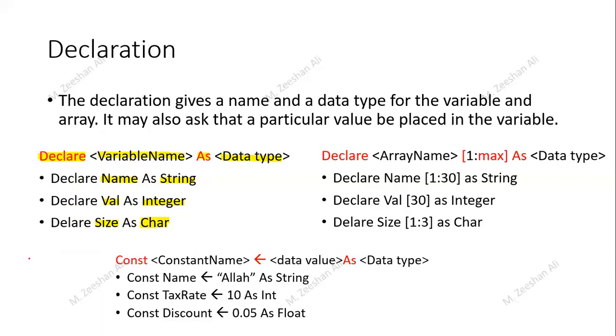assign the value. For example, here I have declared val as integer. So if I want to show that at the beginning of the program it has some value in it, I can make an arrow, and then we can write whatever value you want to give. For example, 2 I have given here. So it means I have declared a variable, its name is val, its data type is integer, and its present value at the beginning of the program is 2. And usually we do this declaration at the very beginning of the program.